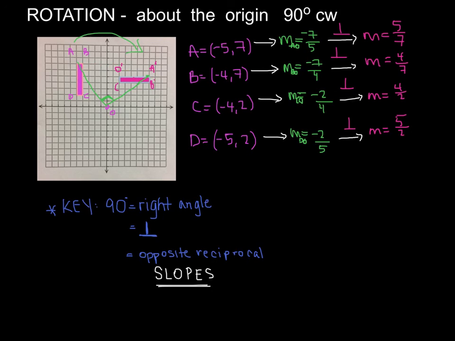That's what I was talking about earlier when I said it's changing its orientation. Okay, so I know it's early in the school year, and some of this might not fully click yet. Maybe you haven't made the connection to 90 degrees and the right angle and perpendicular yet. But try to see the numbers here. Try to go back to Algebra 1 and say, yes, I know what opposite reciprocal slopes look like. And I know opposite reciprocal slopes get me perpendicular lines. Okay, we can focus on this more in class. Right now, I just kind of need you to see the numbers and see how they make sense.